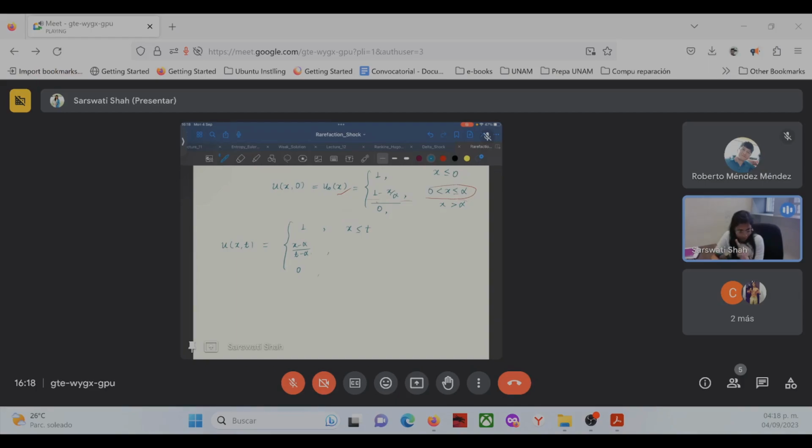When x is approaching alpha, then it becomes 0. Is it not? So to make it satisfy the left and right limit, because our aim is to make the solution smooth, to make the solution continuous. However, in the below region, t is less than x is less than or equals to alpha, I haven't kept any condition on t. The condition on t is still left.